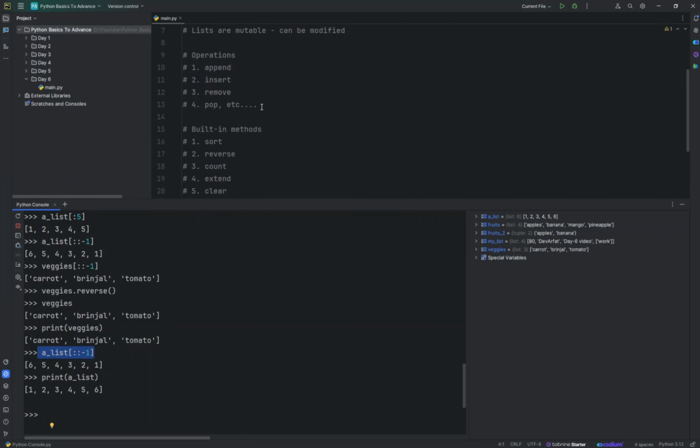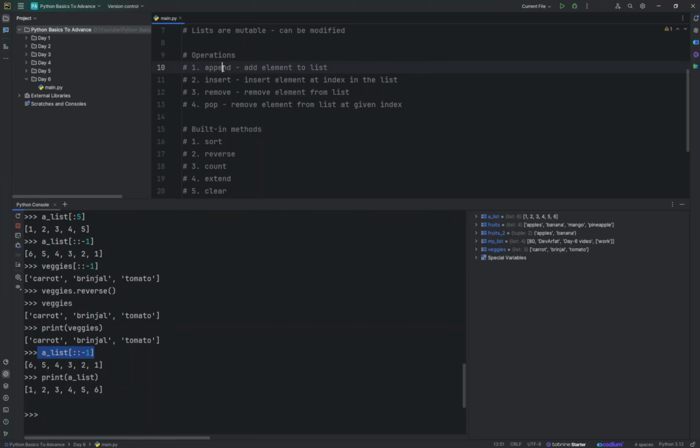Next we will see other operations of this, like append, insert, remove, pop. There are many other operations, but for now we will see these 4 operations. You have already seen the append operation. Using append, we add elements to the list, and using the insert operation we can insert an element at an index in the list. Then remove removes an element from the list, and then we have pop, so we can remove an element from the list at a given index.